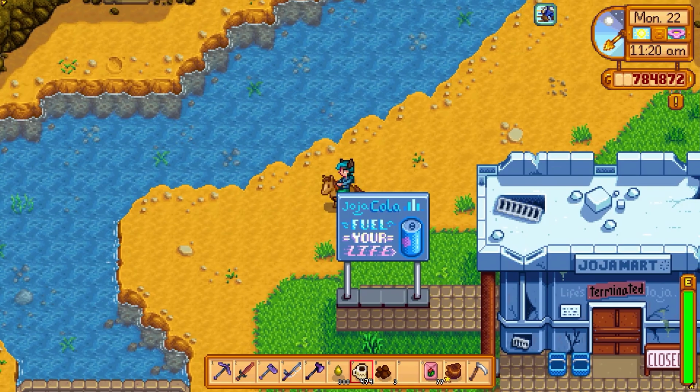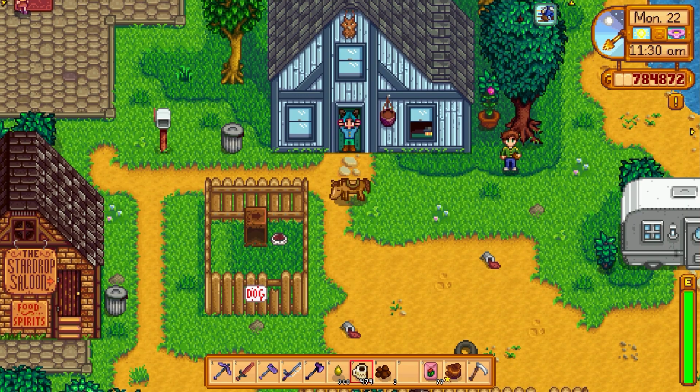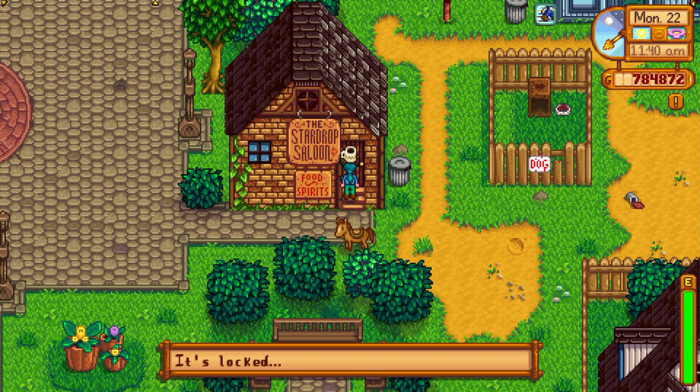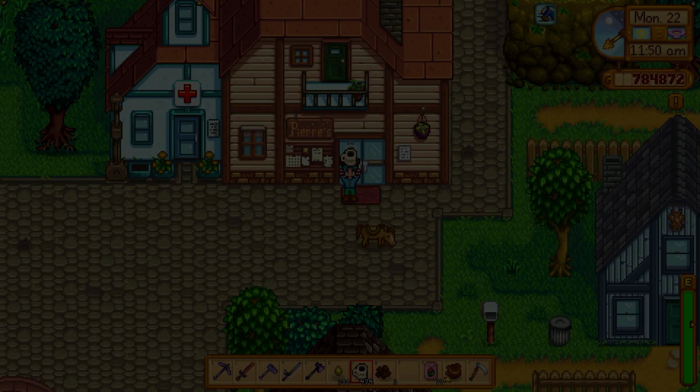Okay, let's go check out... I guess we can just... yeah, we'll bomb around here. Nope, nothing new. That's what we're just effectively going to do. Just jumping in. Anything new? Oh, it's locked. Right, okay. Everyone's like, man, is he hitting the pub already? Hey, Penny. Hey, Pierre. Okay, nothing new. Cool.